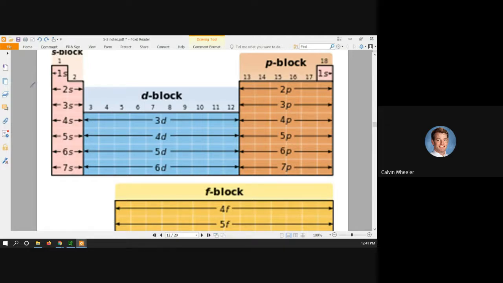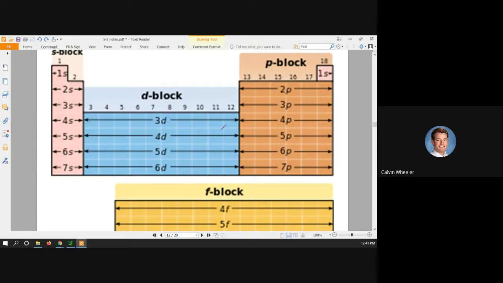So the S and the P block are true to row. But when we get down to the D block, it's row displaced. So we're in the 4th row, but it's the 3rd, right? If we moved it all up, it would be matched up again. So this is the 1S. We call these sublevels: 2S sublevel, 3S sublevel, 4S sublevel, 5S, 4D, 5D, 6D. They're all labeled for you.